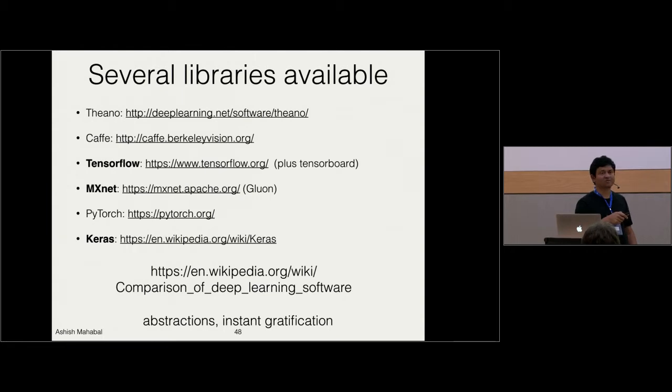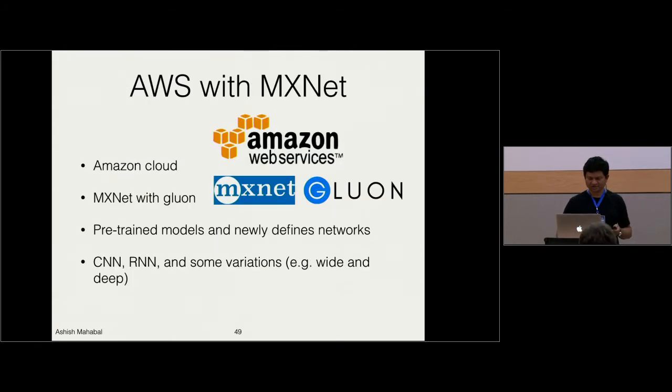TensorFlow has been around for some time, and they're adding more and more tools to that. It's getting better and better, especially combined with TensorBoard, which allows you to do lots of visualizations. And MXNet, which AWS has been pushing a lot with their Gluon library. Again, it gels very well with the AWS setup that you have. And Keras is great for visualization, and you can combine it with a bunch of things. So again, AWS that I mentioned.